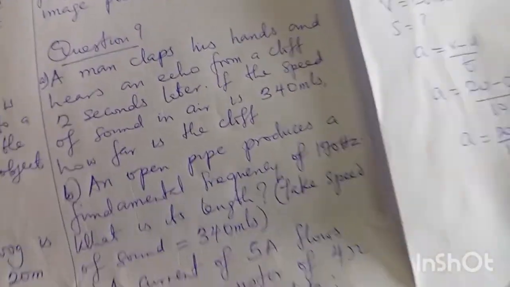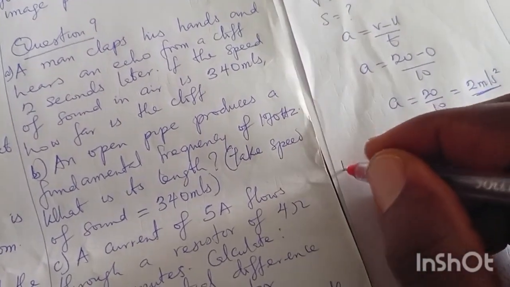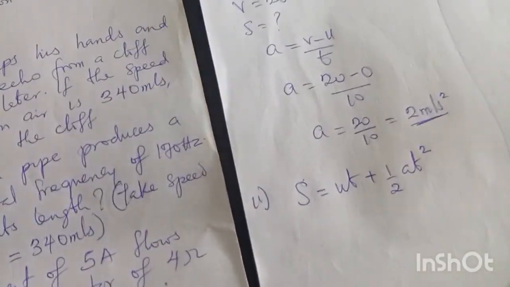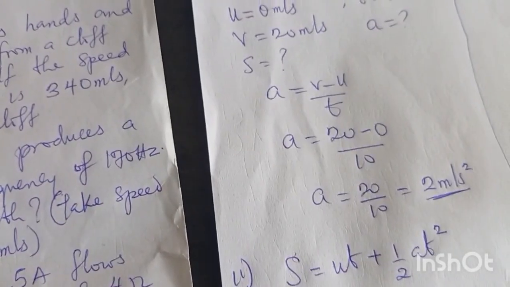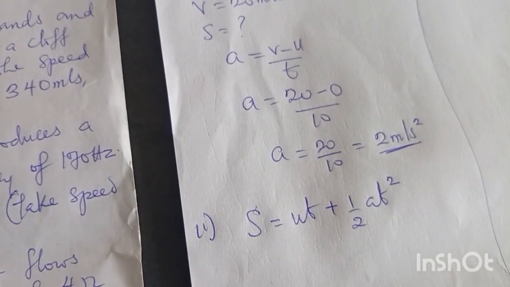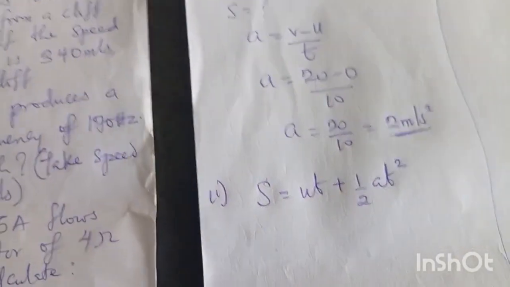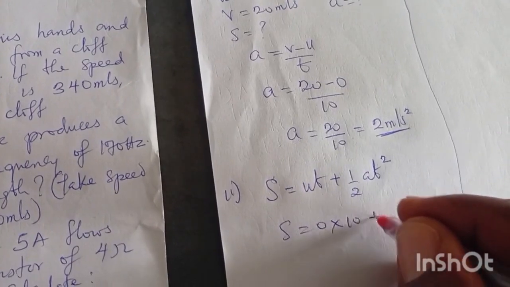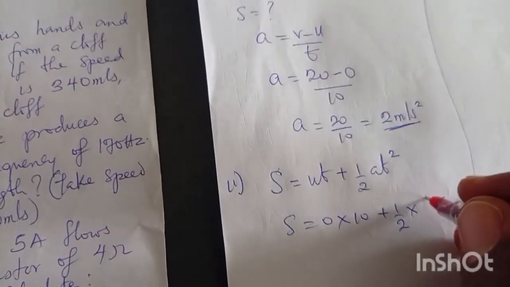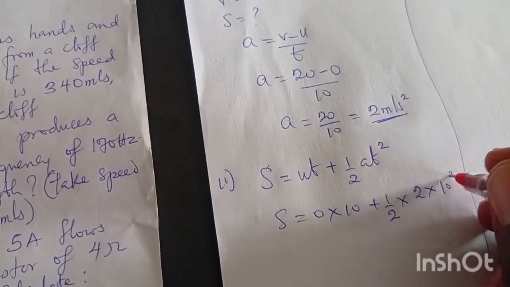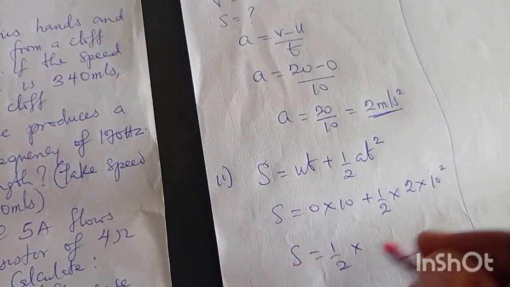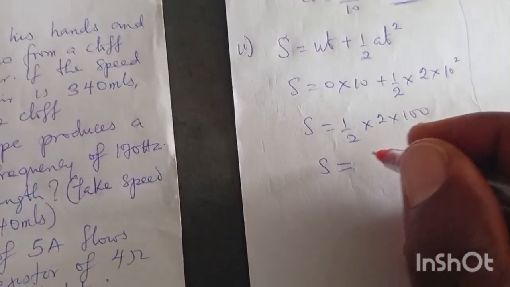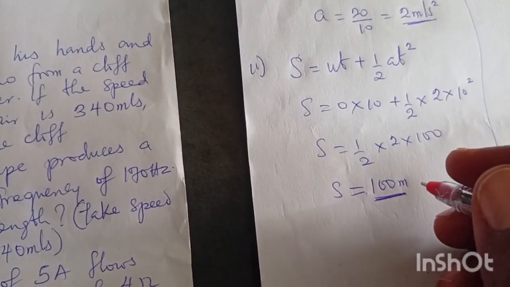Moving to 7a(2), we are asked to find the distance x. The equation of motion that supports this is: x = ut + ½at². Since u = 0, we have x = 0 × 10 + ½ × 2 × 10². The first term is zero, so x = ½ × 2 × 100 = 100 meters. Please do share this link with your friends — hundreds of thousands of candidates are writing NECO and some are also writing physics. So the distance covered is 100 meters.